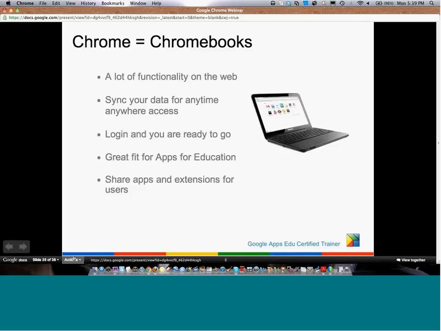So I don't need to worry if they don't have that software application at home. It's a good solution. And it doesn't matter what device. I know when I was teaching before, kids had to be on one specific computer to edit their images or to work on a project because it was all on the hard drive of that computer. That's not the case with these books because everything is web-based. It's a lifesaver for some of my districts.